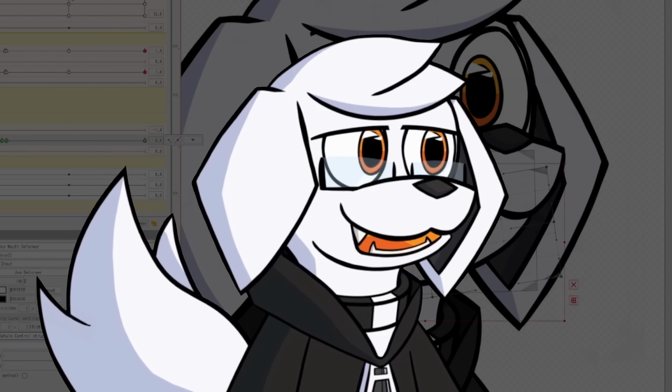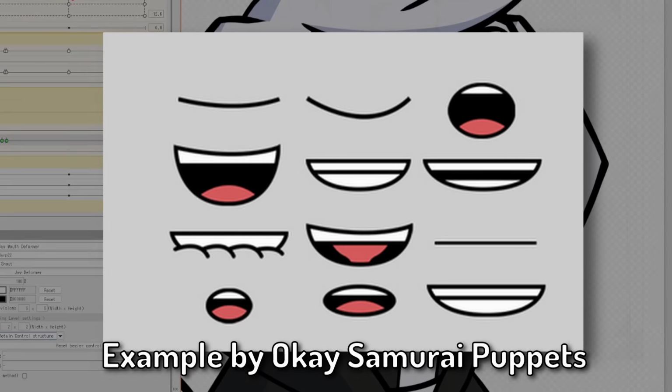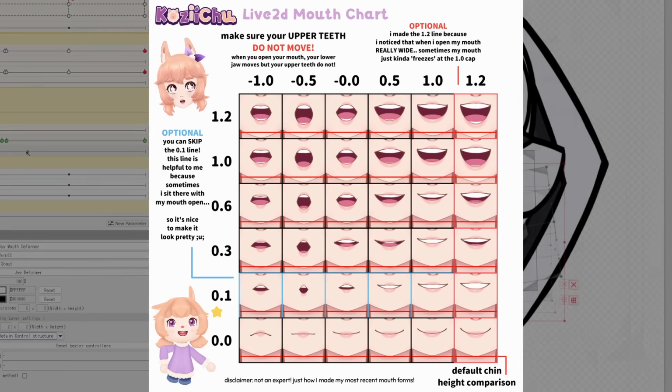Let's talk about some areas where I struggled. Firstly, the mouth movement. Some animation software like Adobe Character Animator use visemes, or sets of mouth shapes for lip syncing animation. In Live2D, you have to deform with just the parameters that your tracking software gives you. Some clever people have mapped these values to larger sets of mouth animations for better lip syncing, but depending on your model's mouth, they may or may not work.